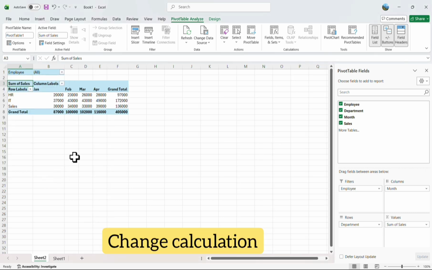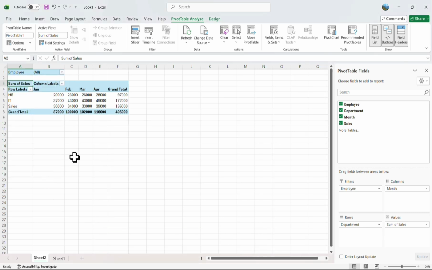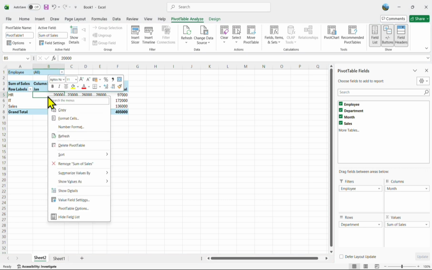By default, Excel is showing the sum of sales, but sometimes we need average, count, maximum, or minimum. To change the calculation, right click any value inside the pivot table. Move your mouse over summarize values by. A list appears.